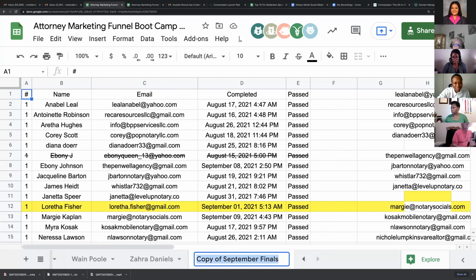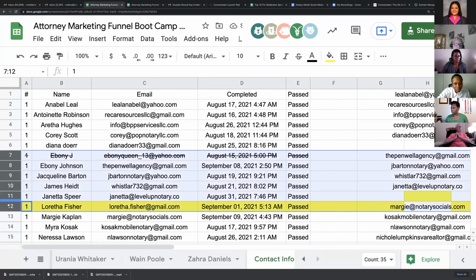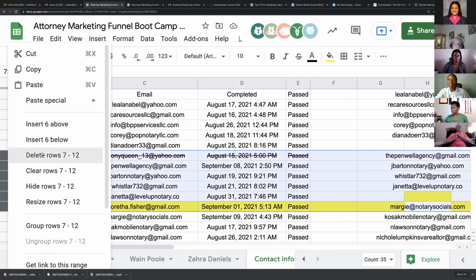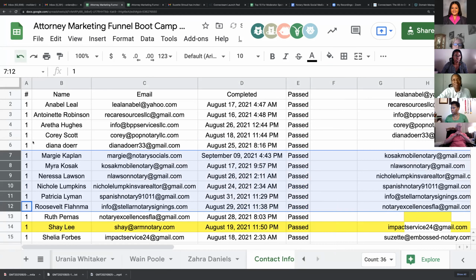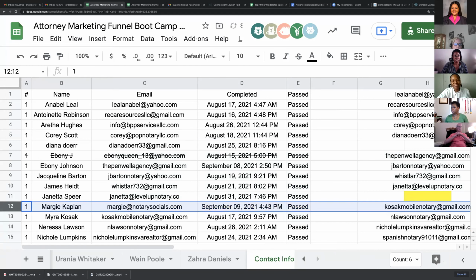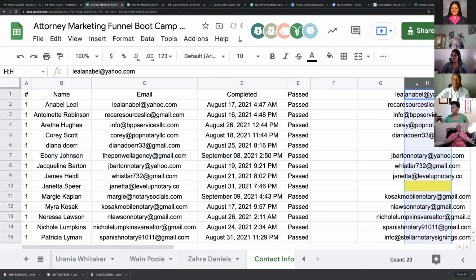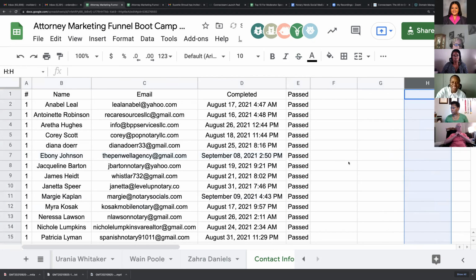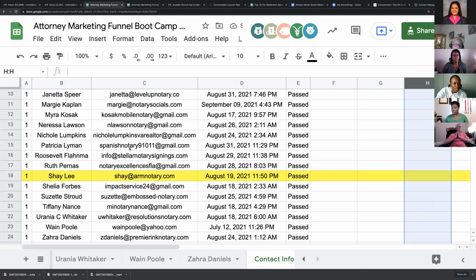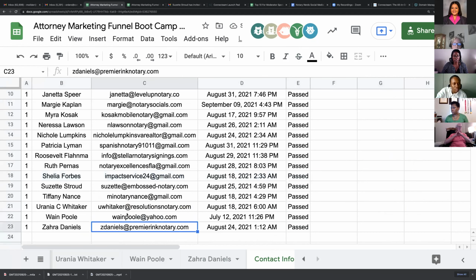It's going to be contact info. I'm going to take this person out and this person out. Oh, undo. One thing about Excel that I love is you can't ever mess up too bad. All right, and this person. All right, and we're just going to get rid of that whole column. All right, so we're all caught up. Everyone in this boot camp's contact information is right here. All right, so everyone's email is here.